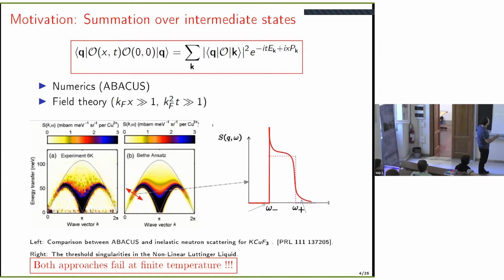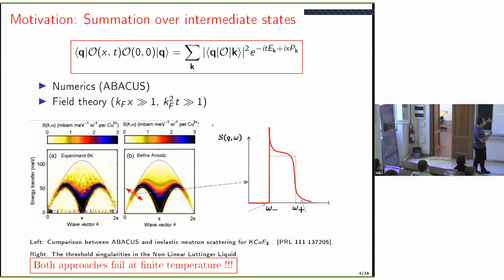So I always want to show it. This is a relation between experiment, I think it's neutron scattering, so it's a spin-spin correlation function, just the one that I mentioned, and this is the result of experiment, and this is the result of Bethe ansatz. And then you see it's a remarkable description. So this is one approach, just to do numerics.